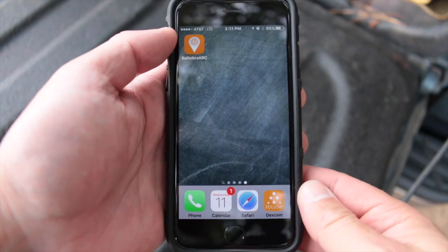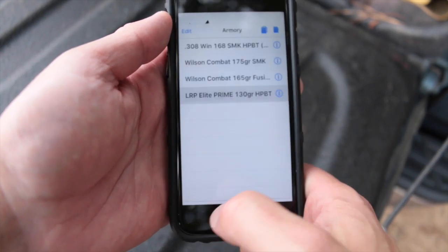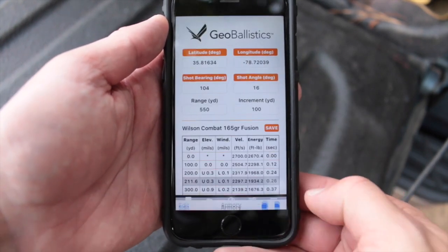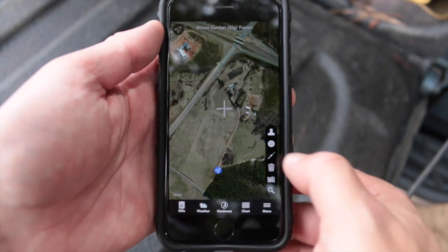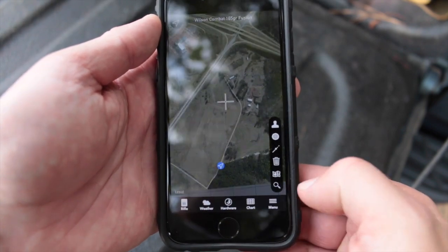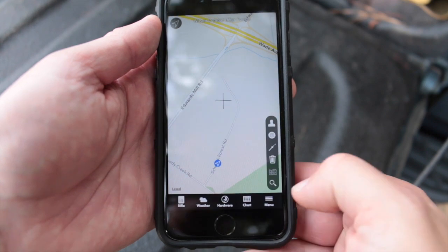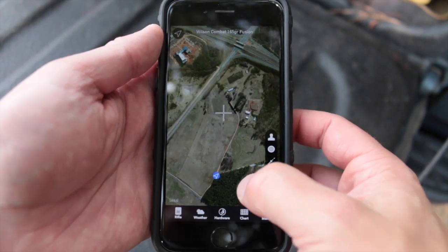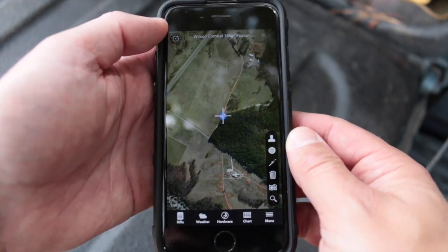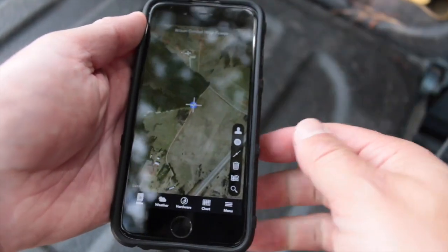This is where the paid app gets really cool. I've got this on my phone — we're going to pretend I'm hunting this field. I'm going to load a hunting round: a .308 Federal Fusion out of my Wilson Combat Super Sniper. Now that I've got that loaded, I'm going to go to the map. That little blue icon there is where I'm located. You can switch between satellite view, a hybrid view with actual roads, or regular map view — whichever is easiest for you to find different landmarks. The first thing I'm going to do is center the map on my current location. Another feature is tapping to automatically orient the map for the direction the phone is facing.